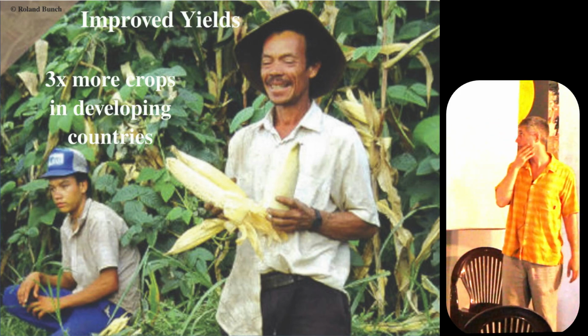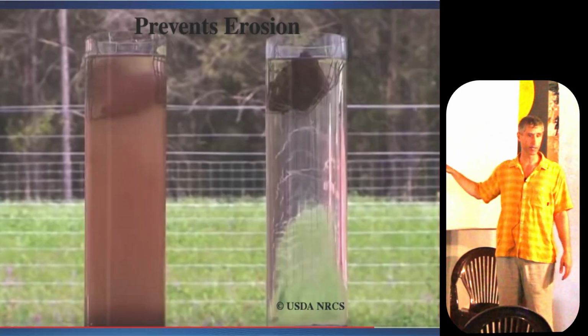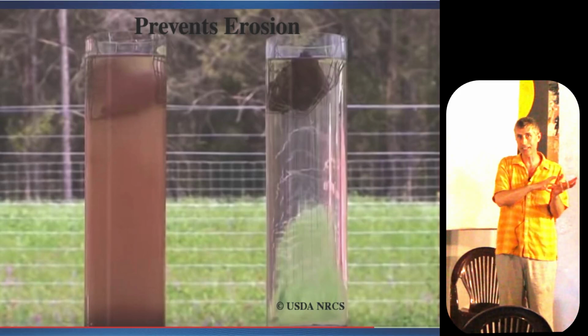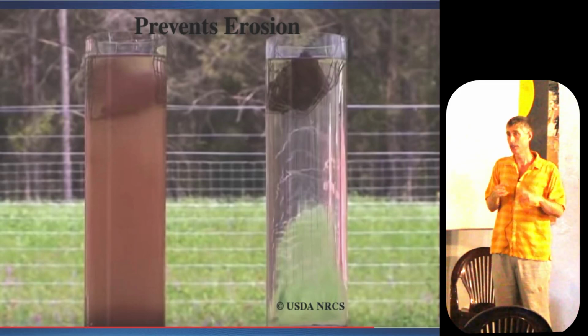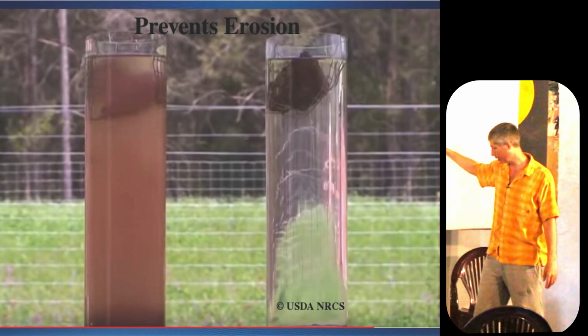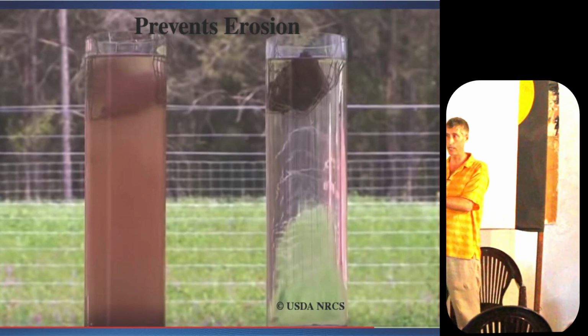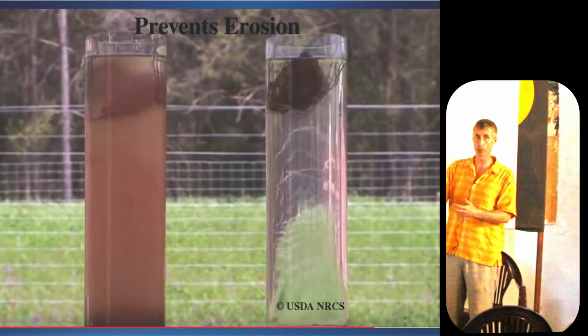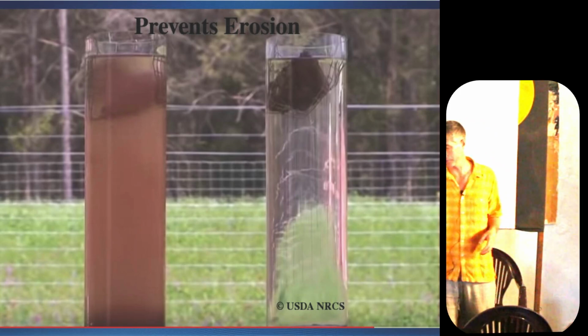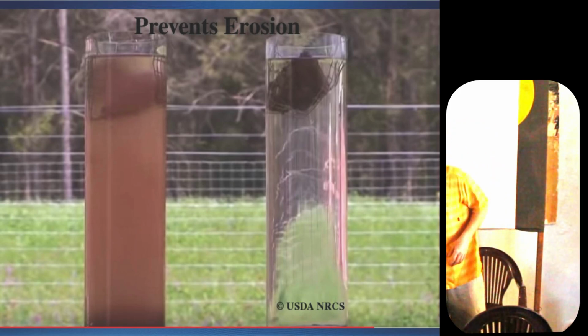Another benefit is prevention of soil erosion. I already talked earlier about the aggregates and how they are like glue. So here's a visual to prove it in case you didn't believe. On the right is a soil aggregate. On the left is just a piece of earth that was from bare soil, somewhere where they had been running tractors and tilling, so there wasn't the ability for aggregates to form. This is from the NRCS, a U.S. organization. And so you can see what happens when you put them in water. I've done this test. It's really cool. It's not so hard to do.